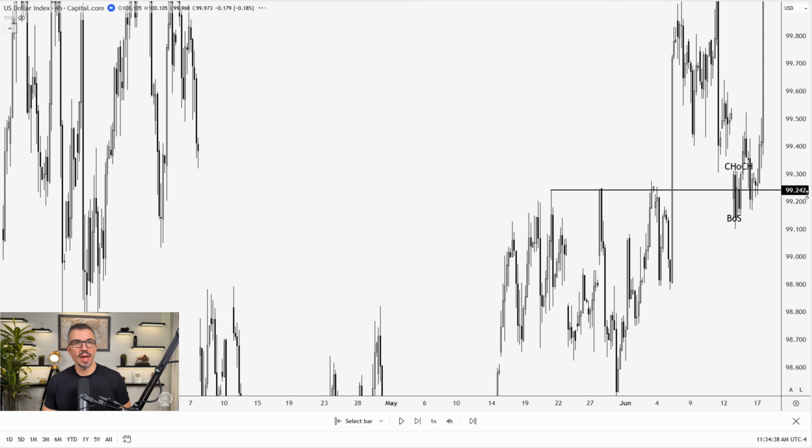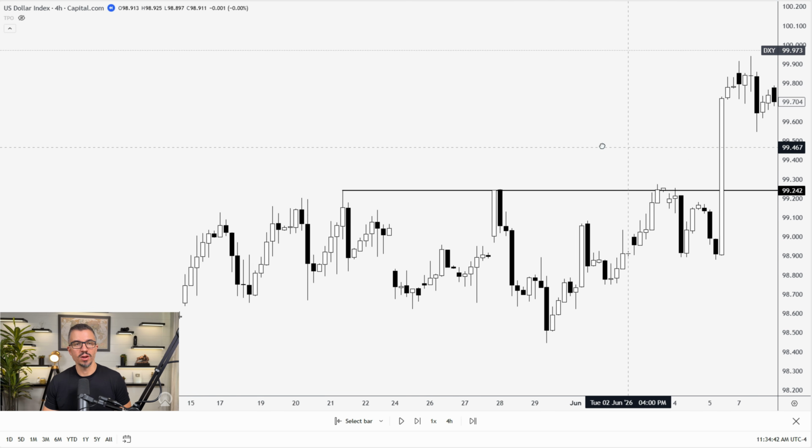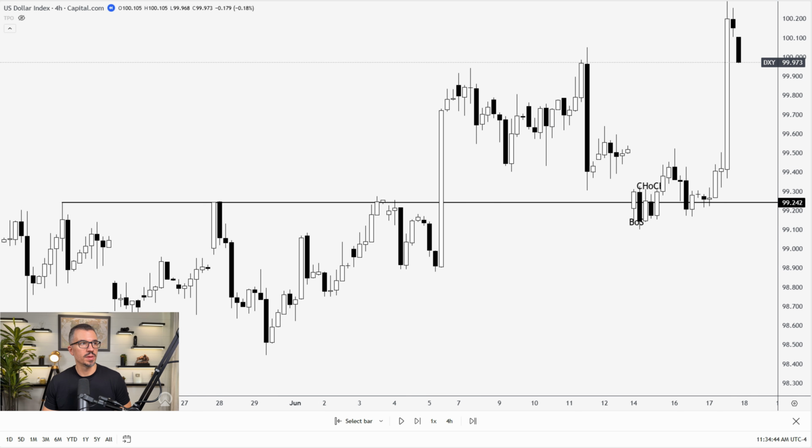And again, you look back to here on the 4-hour time frame, right? This level was so precise back here, but notice what happened. We dropped below it, and traders see this and they think, oh man, we're breaking down, the dollar's weak again. No, this is an area. This is not an exact level. We're looking at those lower time frames for the change of character to confirm it.